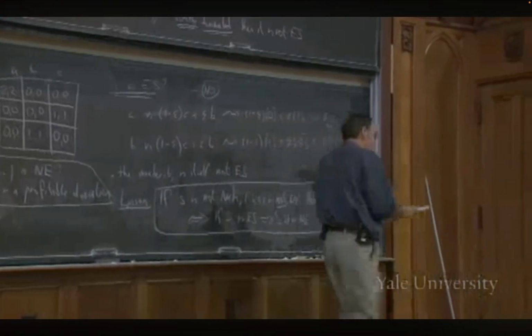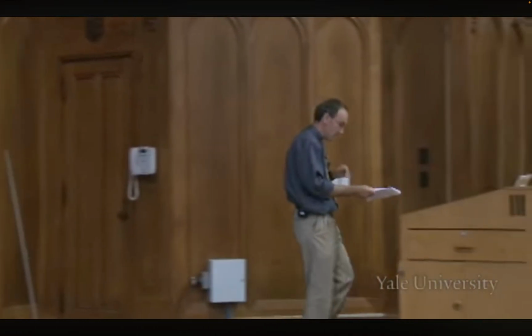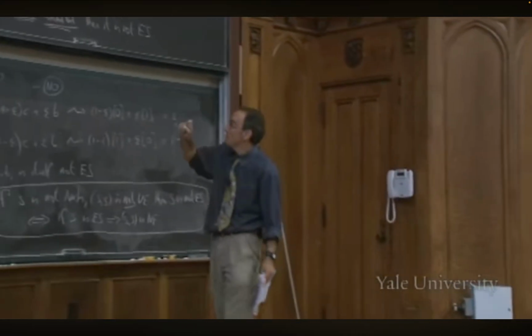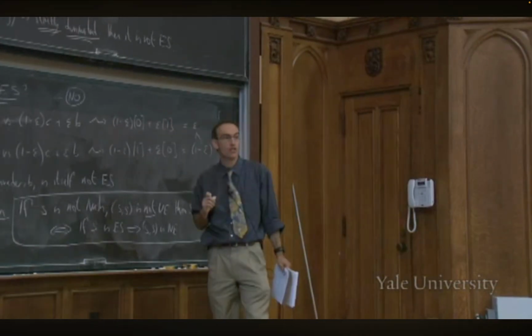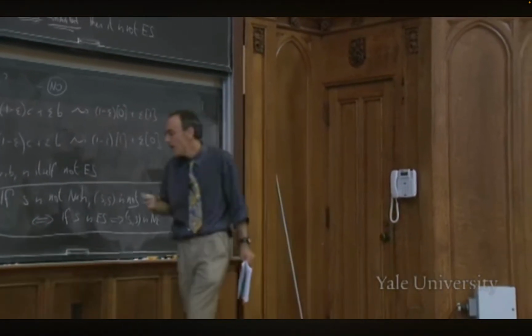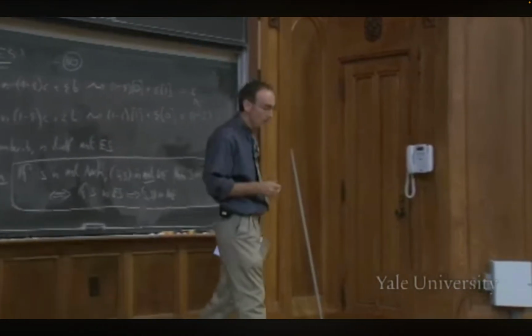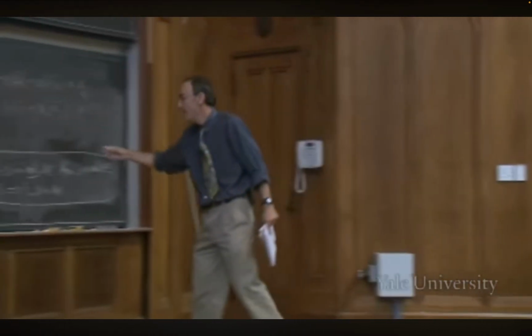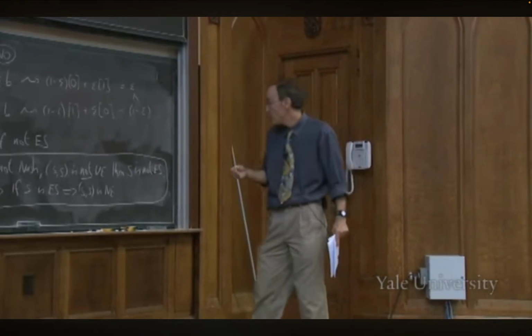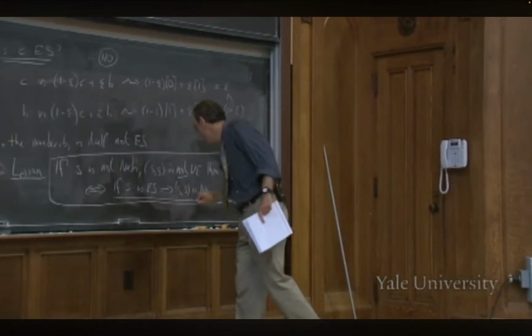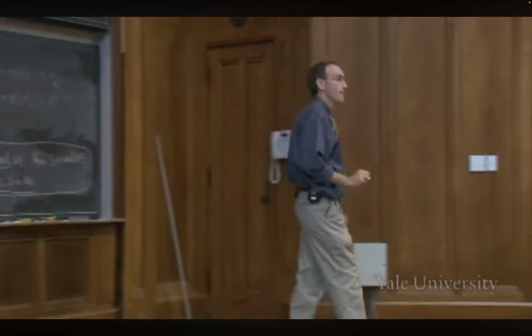All right, so let's pause for a second and just see where we are. What we've managed to show is there's a connection here between dominance and evolutionary stability. We've said if a strategy is dominated, it cannot be evolutionarily stable. And we've also begun to show a connection between Nash equilibrium and evolutionary stability. So two of the ideas we've developed over the last 6 weeks are re-emerging in this completely other context of animal behavior: the idea of dominance and the idea of Nash. We've said that if something's going to be evolutionarily stable, it better be the case that it's also Nash.